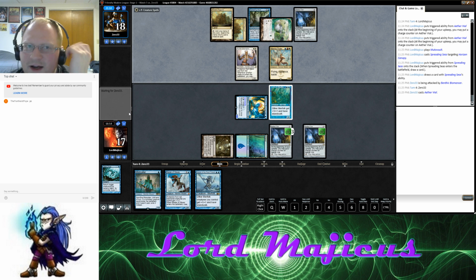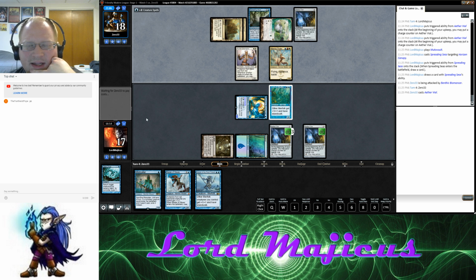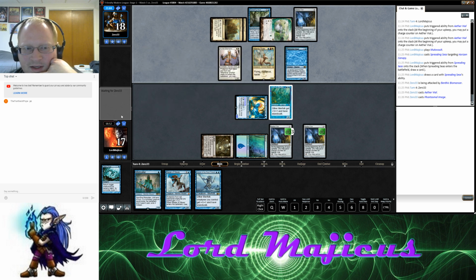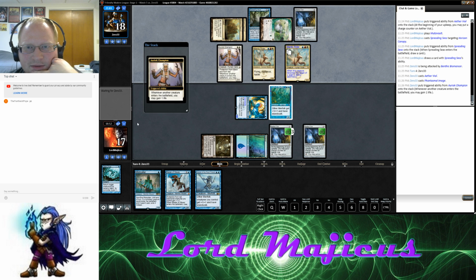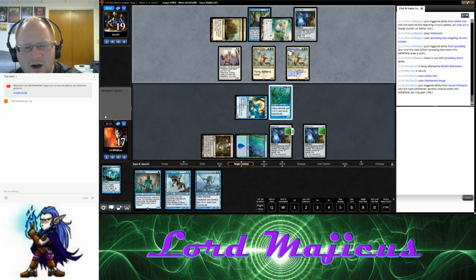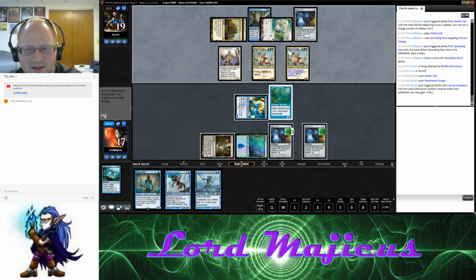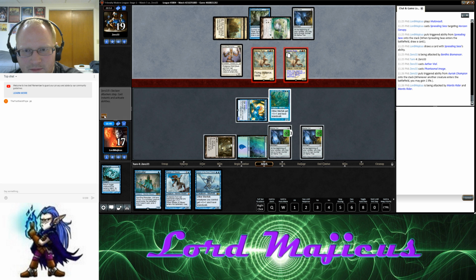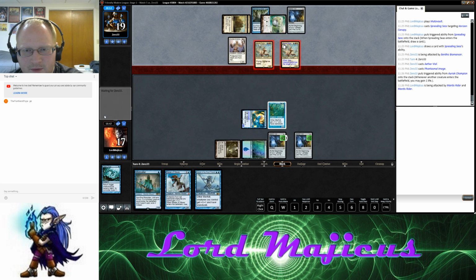So if he's casting Vial, I'm guessing he's going to cast like Noble Hierarch. No, Phantasmal Image. Yeah, that's what that is. Yep. So we're racing him now. Sure. So he's got a 3-turn clock, but I think we could have a 2-turn clock actually. Our clock is actually a little bit better than his at the moment.